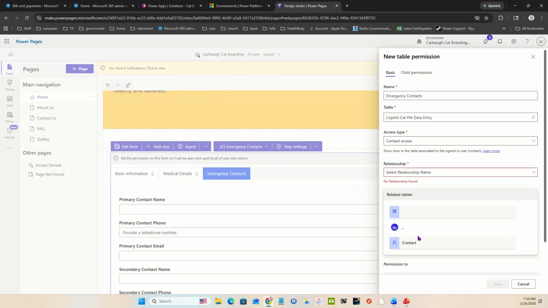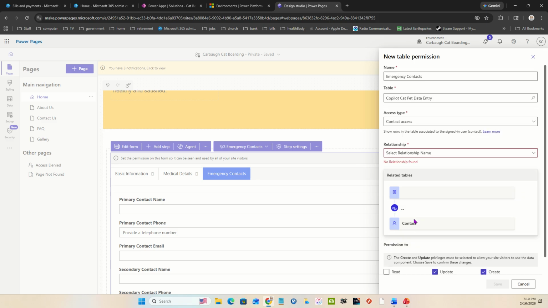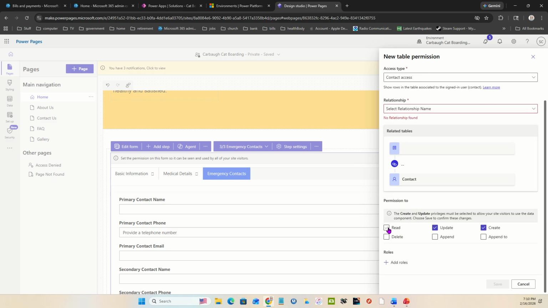But I have to go into the contact table and pull up the entity that is the contact and then assign these. And then the most important thing, don't ever forget this, is when you get all this filled out for the permission. Because if you open this page now in Designer View, you'll say, I don't have permission to view the form or view a table or view a view because I don't have access to the data. You have to grant access.